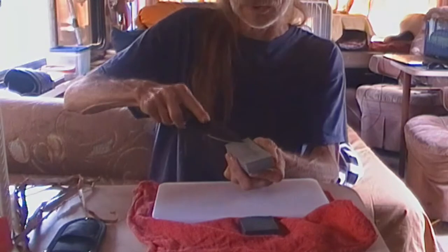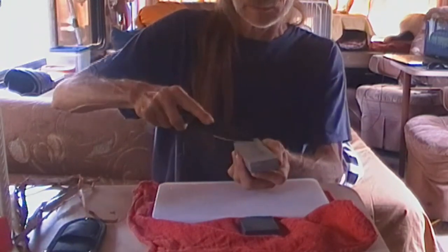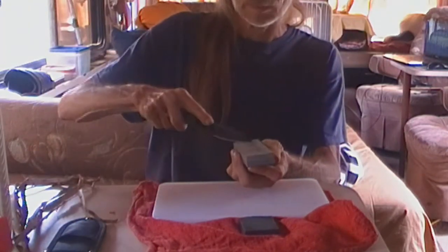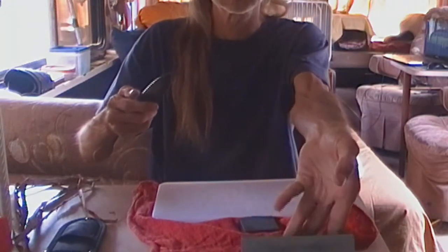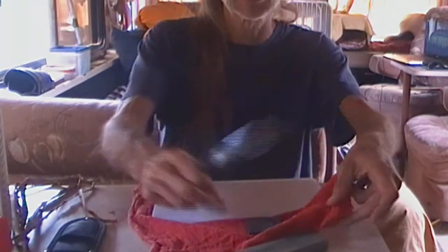There is absolutely no sense in having a knife, or any kind of blade for that matter, if you're not going to tend to it, if you're not going to take care of it, and if you're not going to keep it sharp. I think I went over in an earlier video my opinion on that, when I was showing you some of my weapons.